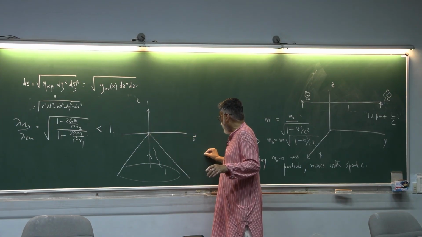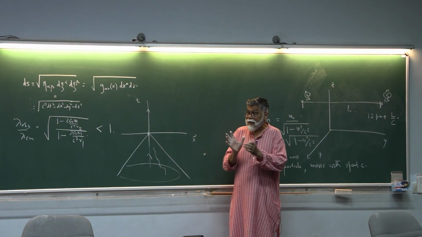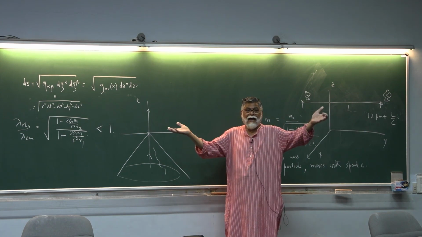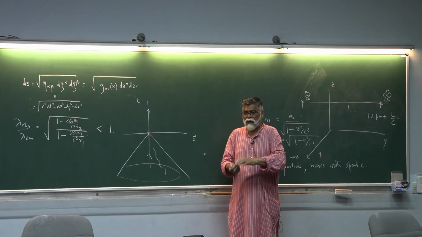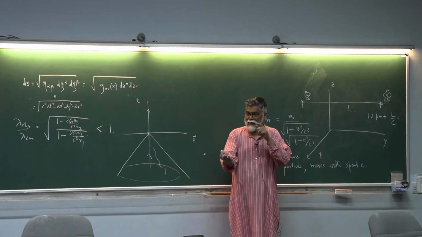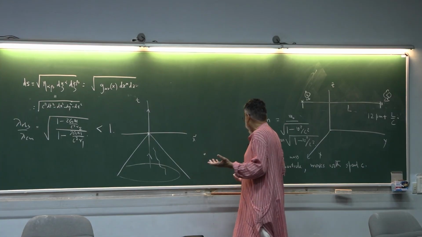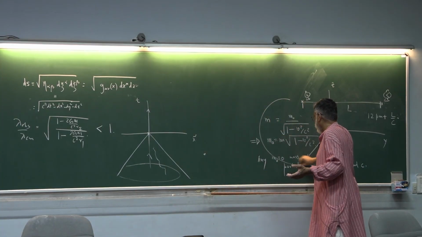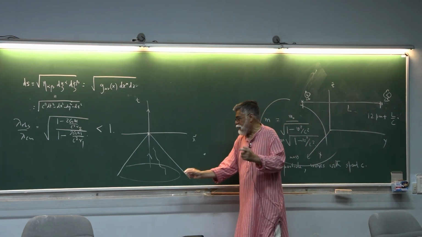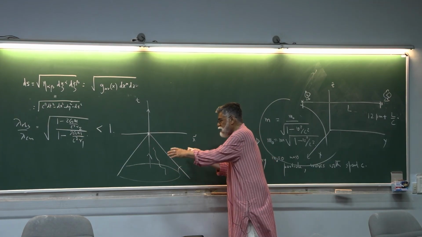Why? Because causal effect means what? Anything which carries energy and momentum, only those can affect me. Anything that is not carrying energy and momentum can't affect me. If I want to affect something remote, from here I have to throw a chalk so that it hits and transfers momentum and energy to that. And anything that has energy and momentum is limited by this relation. Therefore, either they travel with speed less than c, then they will have trajectories within the light cone, or if they are moving with c, they will be moving along the surface of the cone.